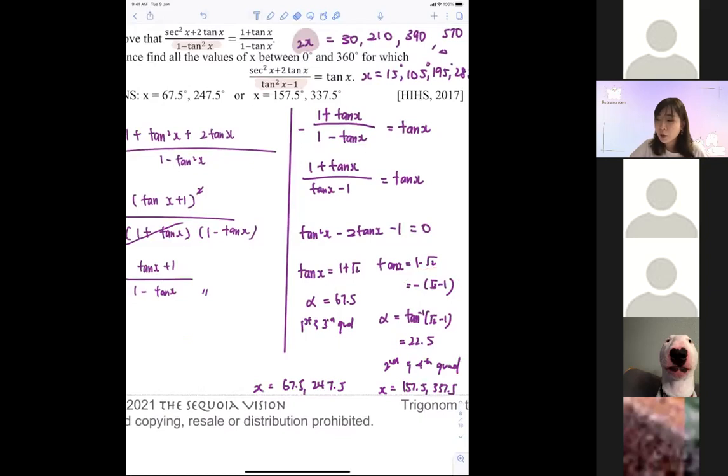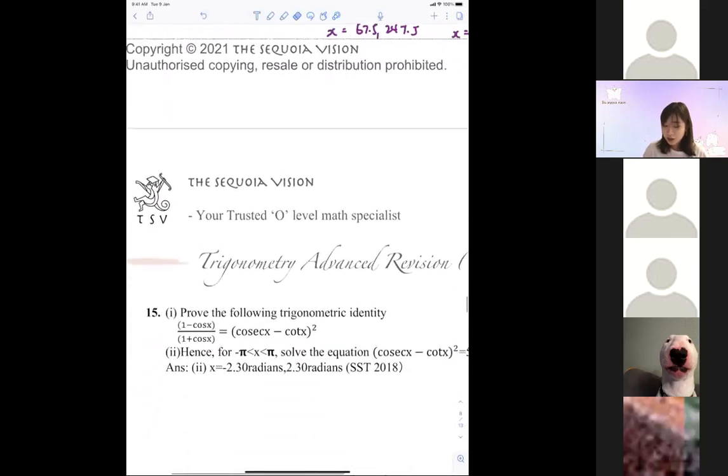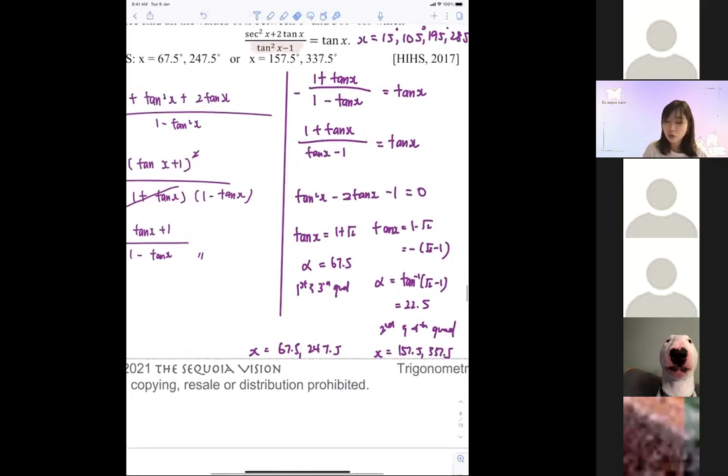And I will go through the more common mistakes in class. Okay. If you struggle doing the whole worksheet, then you can arrange and we do a consultation. Okay. So the remaining questions are actually simpler. As long as you know how to do the proving, at least do the proving. Just make something the subject, find basic angle, find quadrant, you can get the answer. If it's a proving part that you're not sure and there's too many of it, then you can let me know. Okay, if not, then I'll go through the rest in class.